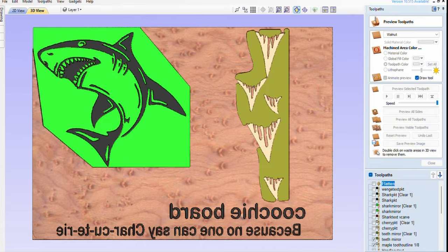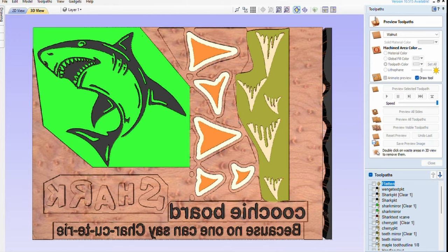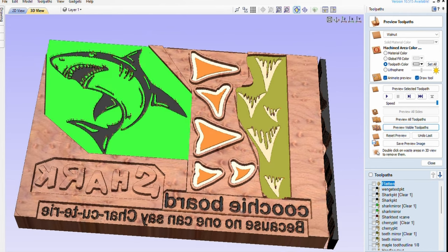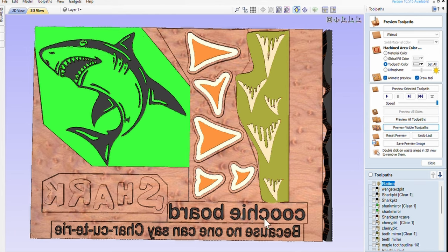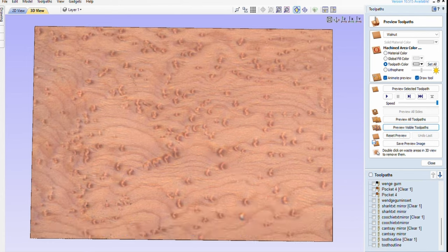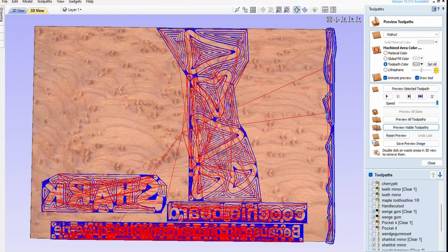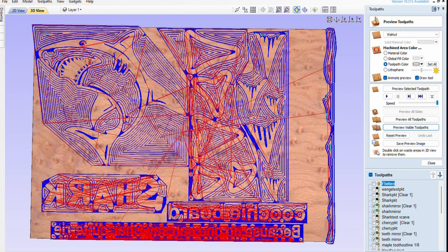Here I like to highlight all my tool paths just to make sure they're all going to be cleaned up. So that's why I have such bright colors in there. They were to mimic other tool paths or just to make sure that they would be true vectors. So to properly show you the plugs here, I'm going to select the proper tool paths. So here I have my outlines, one item text, two different tool paths here, same thing with this, my shark text, my gum insert, the outline, the middle of my teeth from that cherry, and my shark vector.